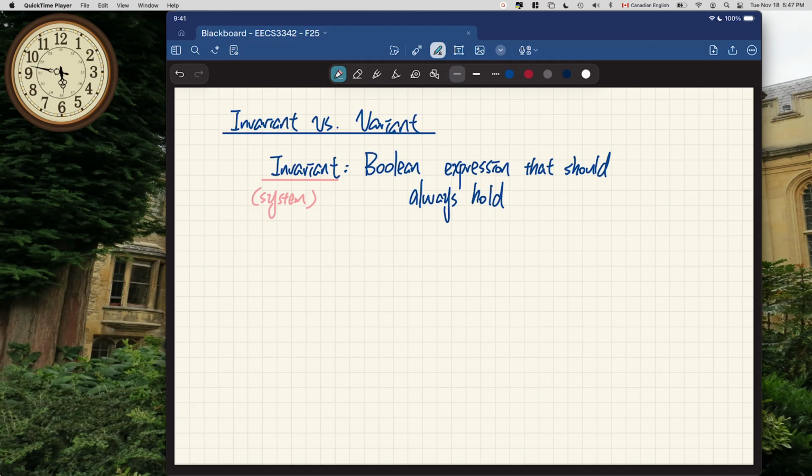It should be preserved after init and after all the subsequent events. Of course, that's something we have to prove as a proof obligation, right? That's invariance.